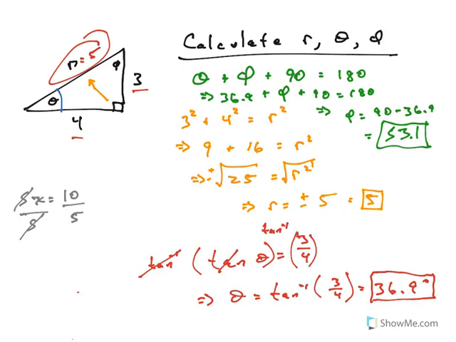Now note, I didn't have to do it that way to find phi. That's the fastest way. But again, that was using this number, theta, that I calculated. So if I'm not sure if that theta was right, I better not do it that way. What's a different way of doing it? Well, all you have to do is now take phi as your angle and do tangent of phi is his opposite, which is 4, over his adjacent, which is 3. And then solve this for phi, and you'll get the same answer, 53.1.